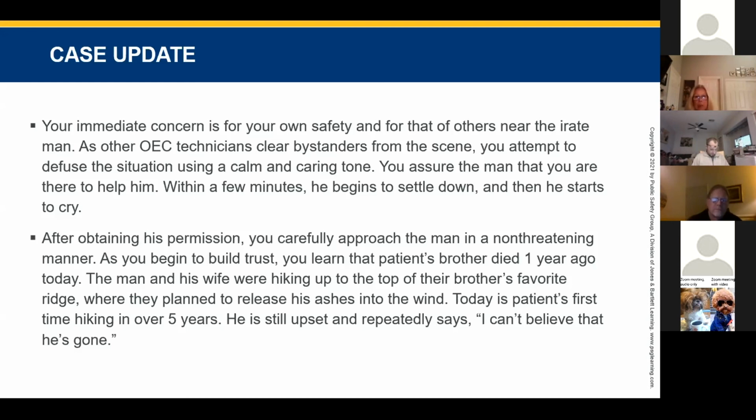So he had his own crisis. And it's for you as Sherlock Holmes to figure it out. So by speaking to him in a very calm, reassuring manner that you're not there to hurt, that you're there to help, he basically divulged everything. Wouldn't you say so? So do you let him release his ashes in the wind?